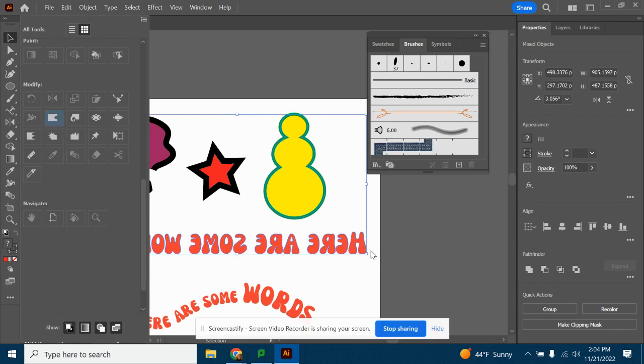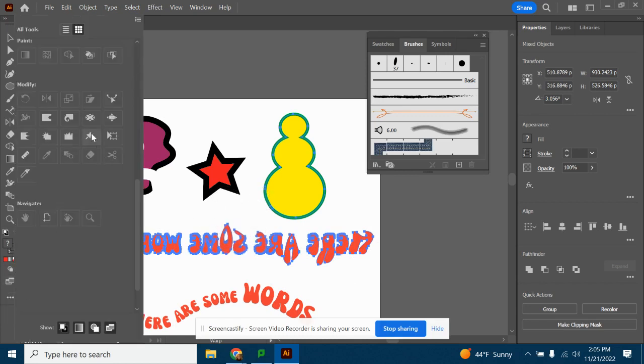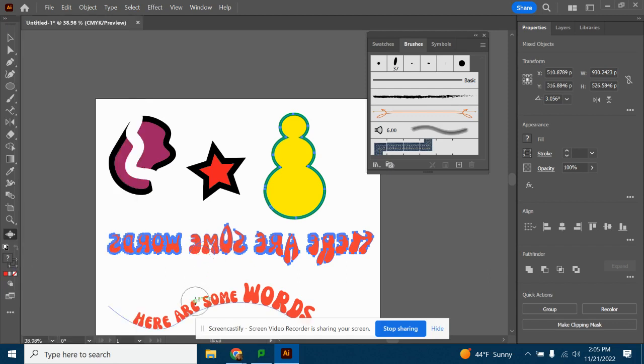So we have the warp tool here, which will let you warp. See how I can drag parts of the text down and up. This is really fun. I think it's fun. Okay. We have the bloat tool, which is very similar. It's kind of bloating it up. It's a mess, but you get the idea. And you can do this with lots of different shapes too. You can do it with other stuff too, not just type.